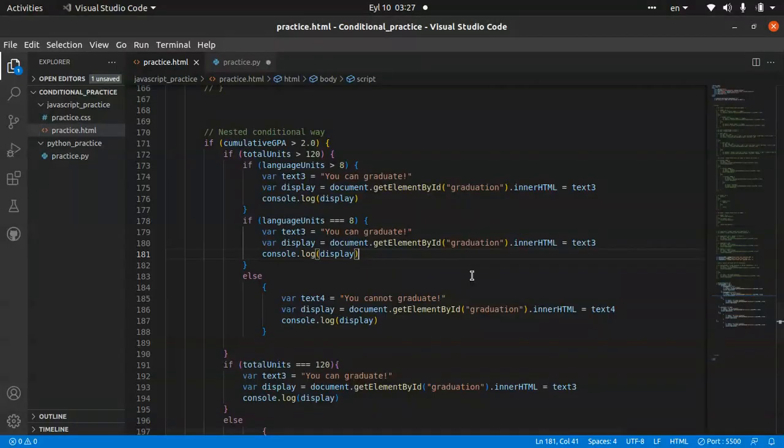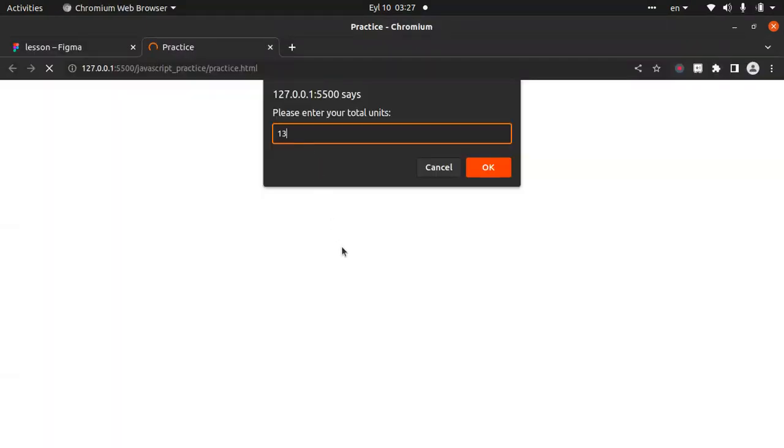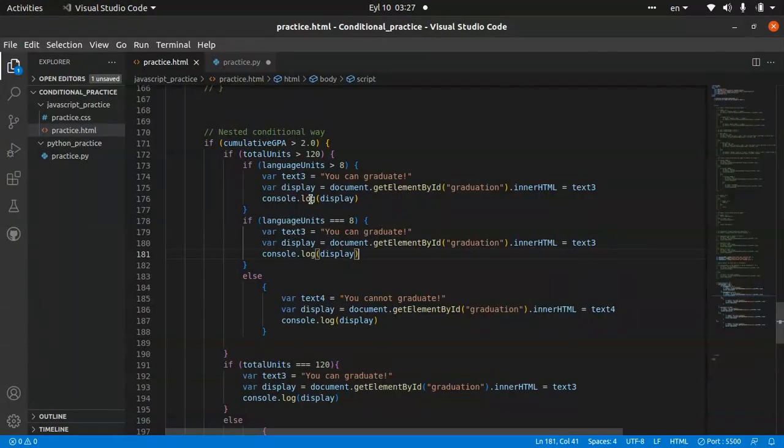4.0. Now it is true for this condition, and 135 for the second, because we said if it is, yeah, it is also true. All right, we separated in here. You can graduate also for this one.